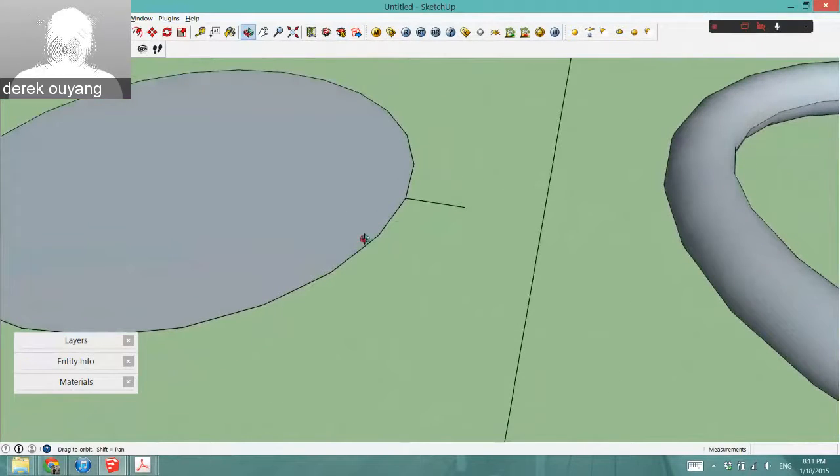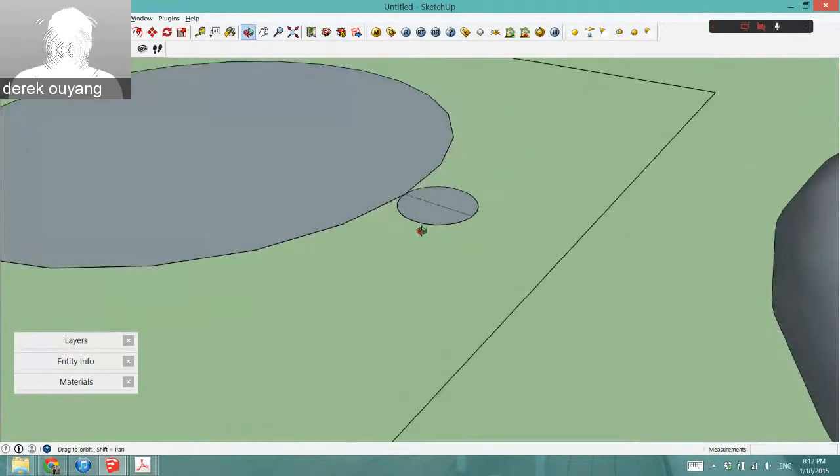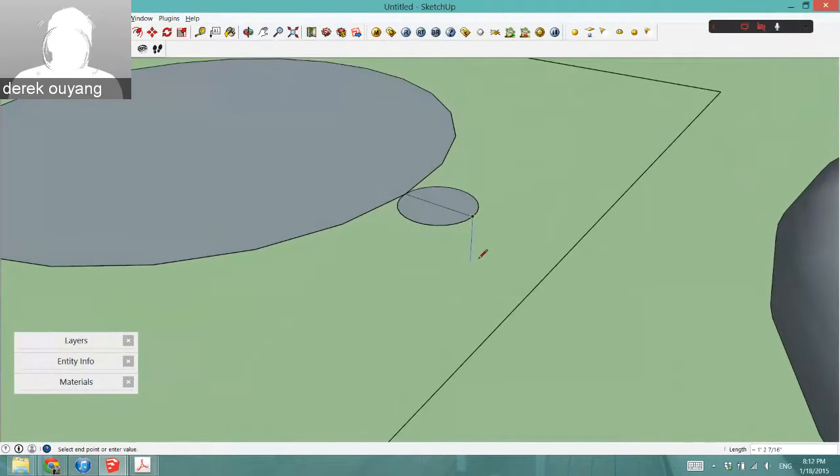Now we need to make that circle sit upwards. And typically when you make a circle, it can only sit on the ground. But from here, all you have to do is rotate that circle. And you can do that by making, as we've done in the past, a guide plane for rotation. You're going to select just the circle, and rotate along that guide plane.